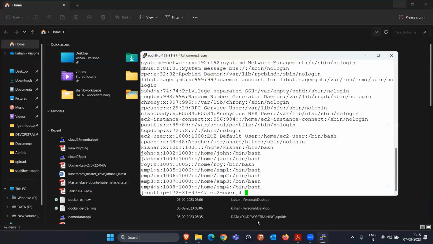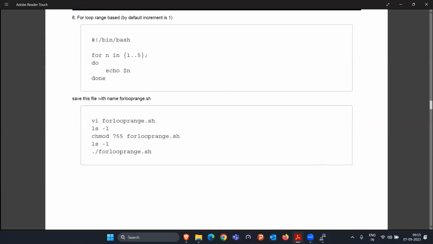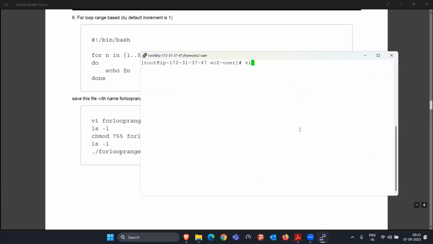Similarly, in bash scripting too, I'll create a file with the name for loop range.sh. Inside this, the first line will be writing the shebang command. Now I'm going to write for num in, and we don't have to write any range here.